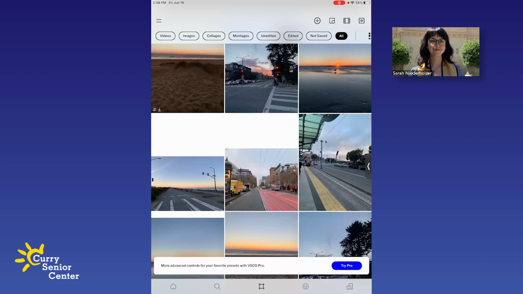Cool. Thank you so much, Sarah, for showing us VSCO and all that it has to offer. I'm definitely going to be exploring that app soon. We are going to do 2 additional videos in our Zoom conversations. The next one is going to be about Snapseed, which is a Google app that was developed years ago, but it's still very useful. And Jose is going to walk us through that.